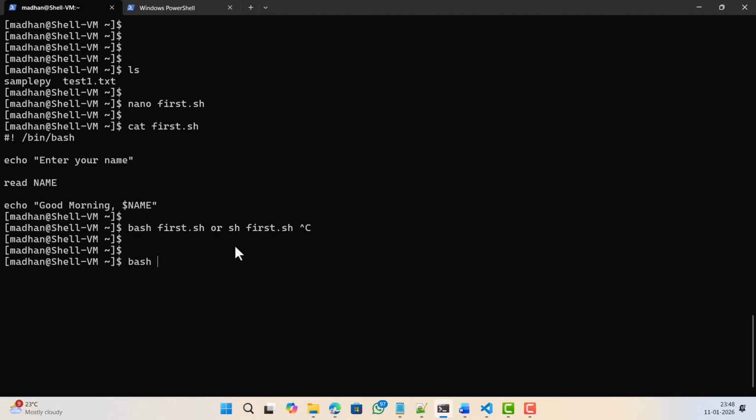So I'll use bash first.sh. It is asking my name, so let me enter my name and press enter. Good morning, Chaitanya. This way we use a shell script. This is our first shell script file. The remaining part will continue in the next session. Thank you.